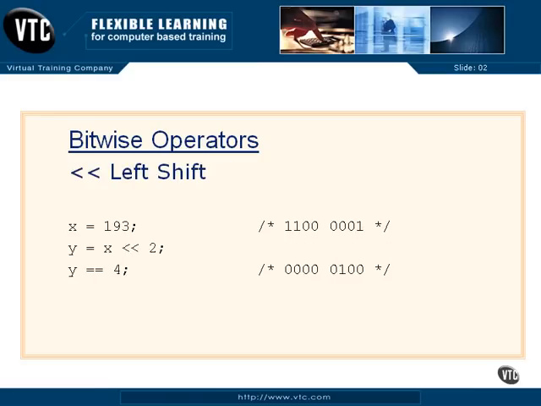Here's our Bitwise operator's left shift, and what this does is cause our value to be shifted to the left as far as the bits go in the binary format, shifted a number of bits to the left. So here we have our X is 193. There's our value, and our new value will be equal to X left shifted by 2 bits. So we're going to take the whole thing and run it to the left 2 bits. So this 1 winds up here because it's shifted over by 2, and the 2 ones that were right here roll off into space. They disappear. These bits are padded in with zeros at the end. New bits coming in either way will be zeros. So our new value is 4.